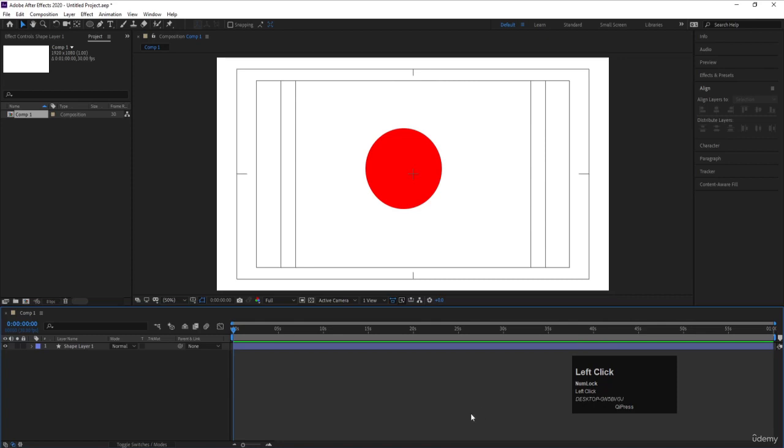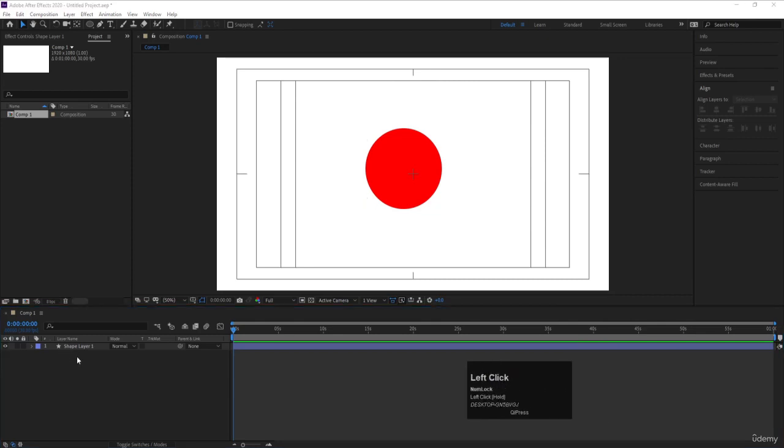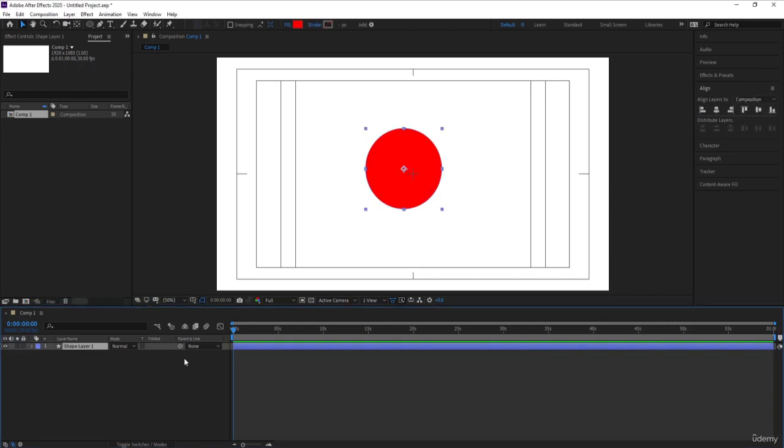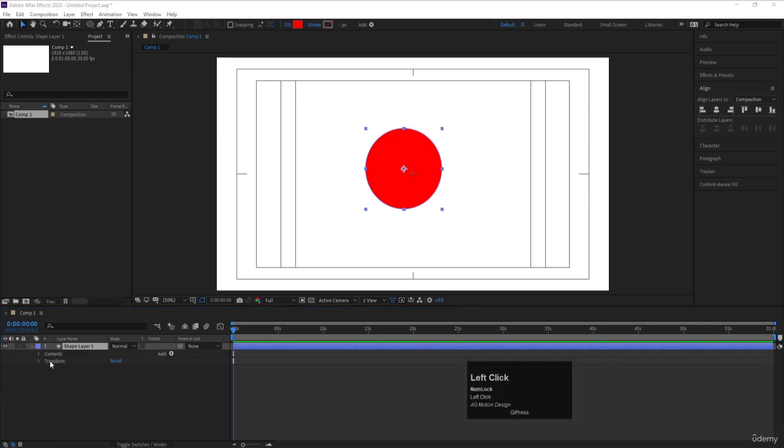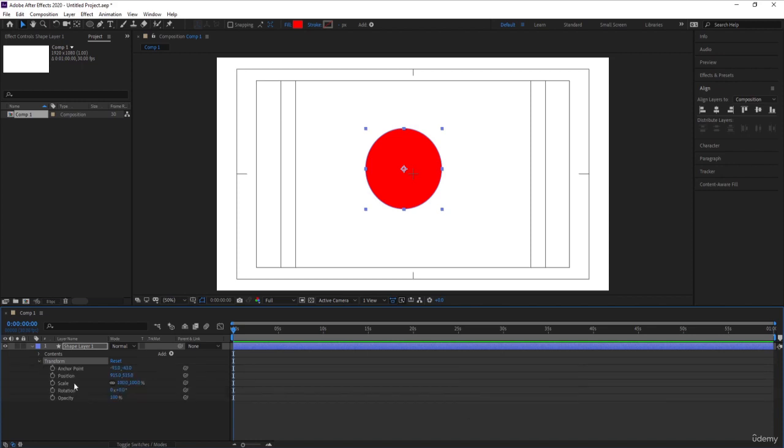Okay, let's talk about the shortcut keys in After Effects for creating keyframes. Suppose I have this ellipse and I want to change its position property. If you go inside this, you will get the transform property, and inside the transform property you will get many options like position, scale, rotation. But I cannot go inside and inside all the time. So there are some shortcut keys which are related to their names itself.